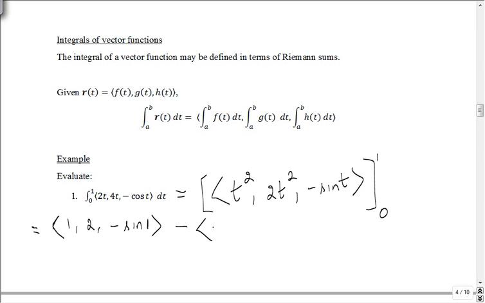Minus, now put the 0, and you get zeros all the way. And so the final answer is 1/2 minus sine of 1. Integration is all coming back to you now, as well as differentiation. Hint, hint. So at least start going over your differentiation, because that's the next thing we're going to be doing, okay? Go over all your differentiation rules. The quotient rule, the product rule, the chain rule, you know.